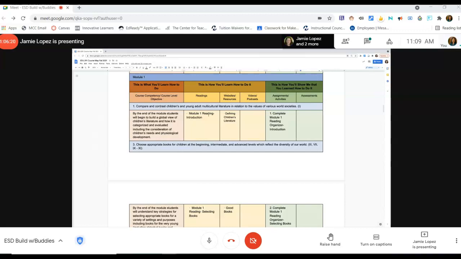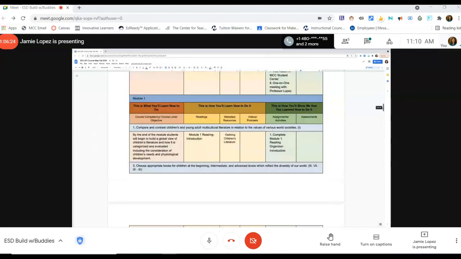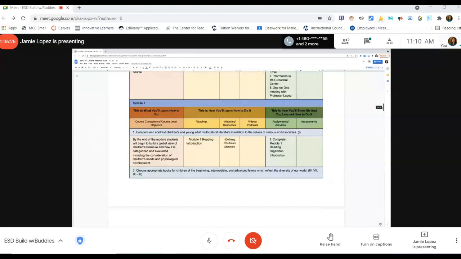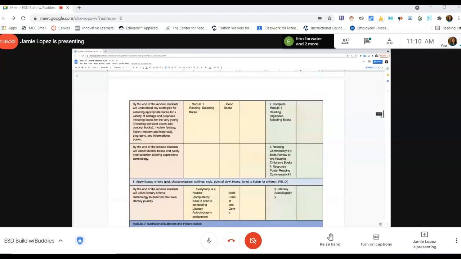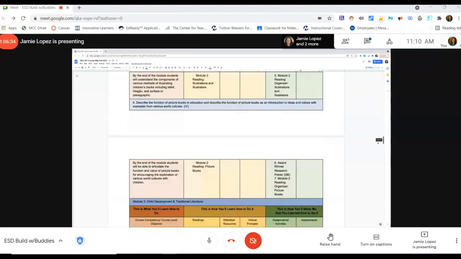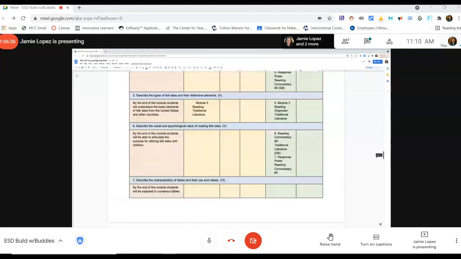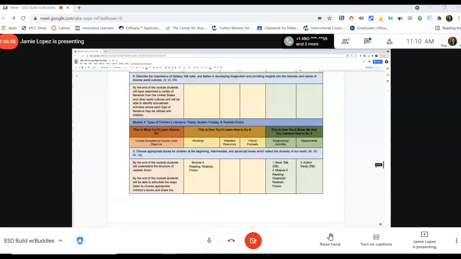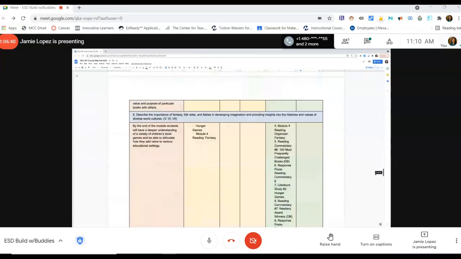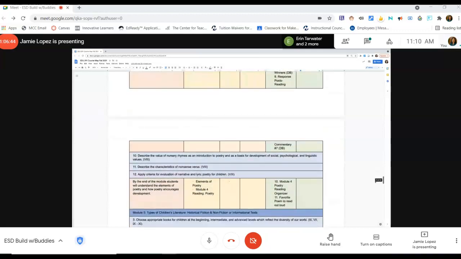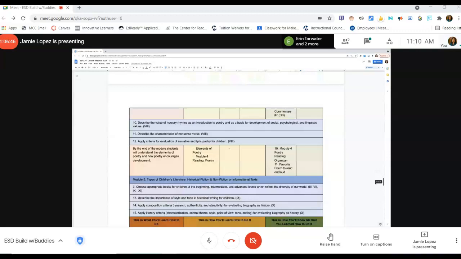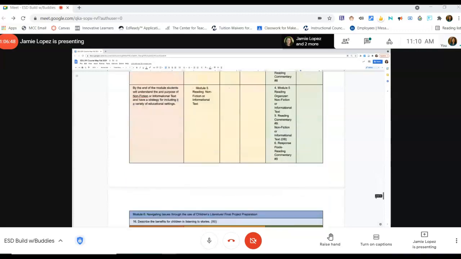And the other thing that I like about this organizer is that you can really see as we go through this whole course that I have things in columns for readings and for websites and resources. And I'm pretty certain that I don't have any videos or podcasts in this course at this time, and very few websites. So that really shows that those are areas for me to add content that is relevant for the students and for the course.